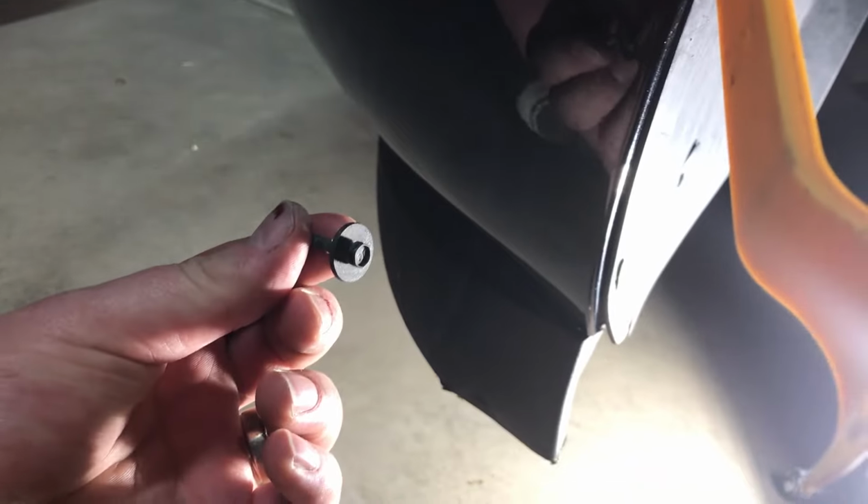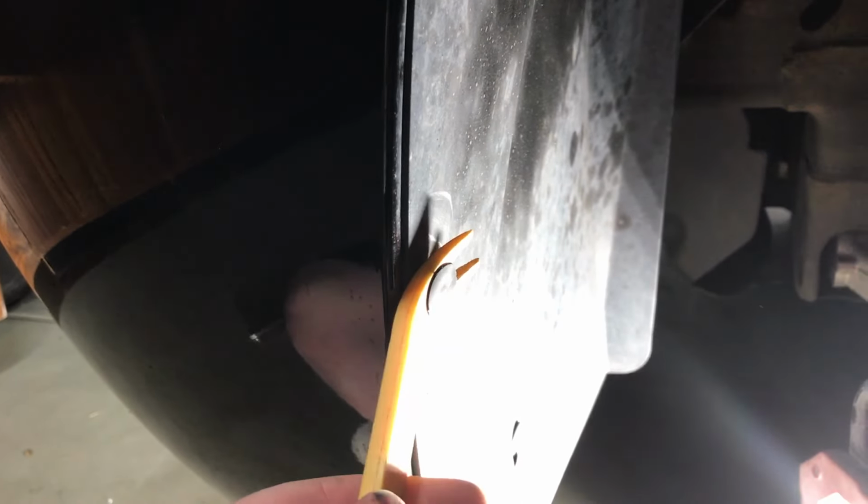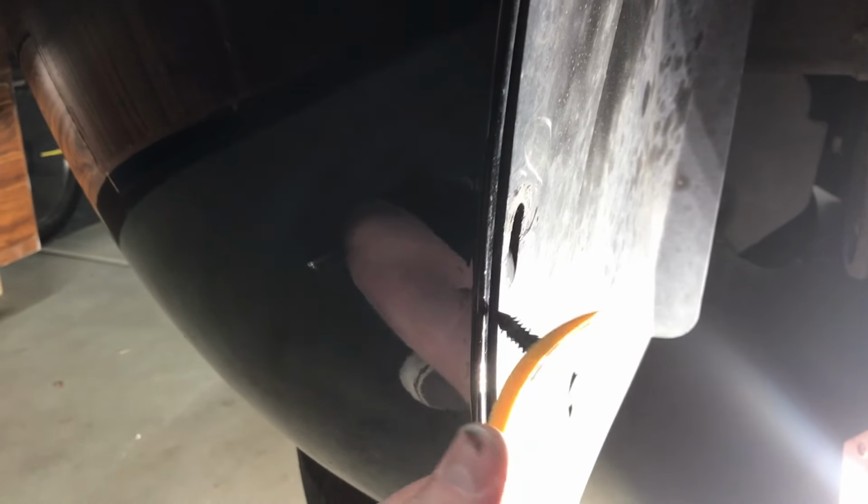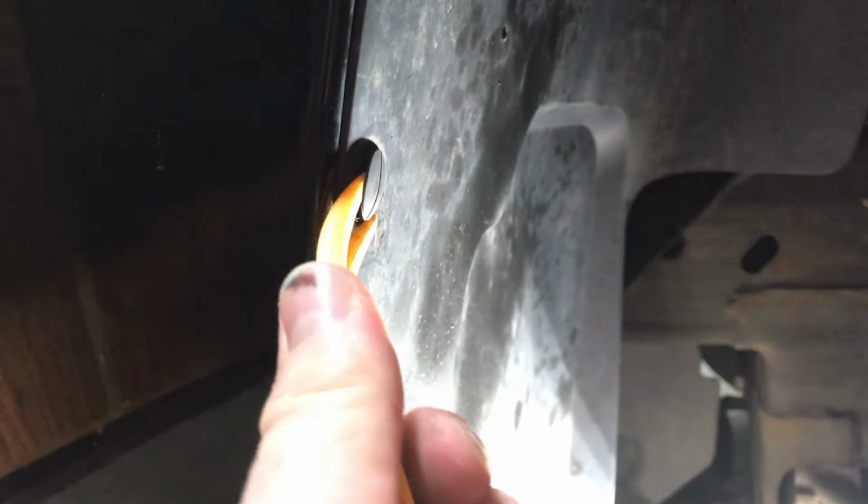Okay, here we are. So I removed those 9/32 screws. There's going to be one here and one up here. Now what I use here is a panel removal tool for these clips, and basically kind of get up underneath and just work these on out just like so. And if you don't have one of these, you can use a screwdriver, but it's going to be much more difficult.